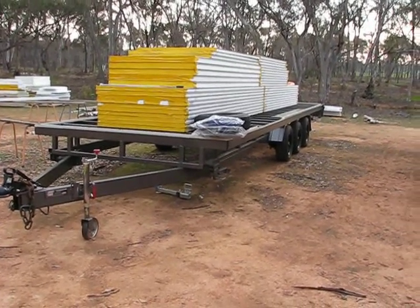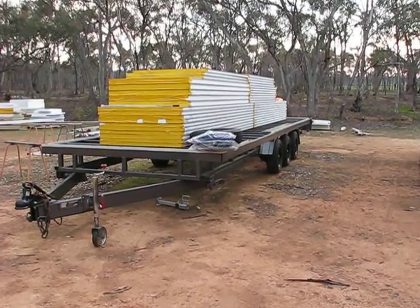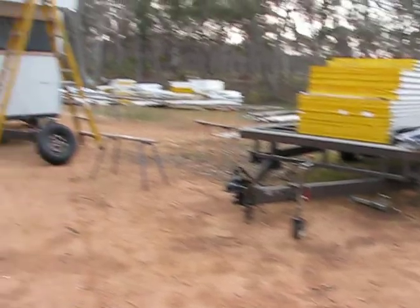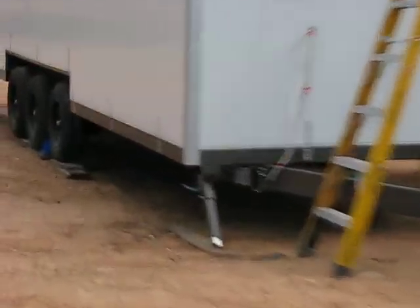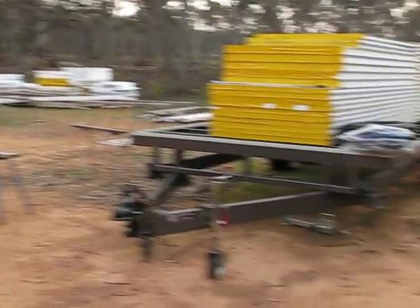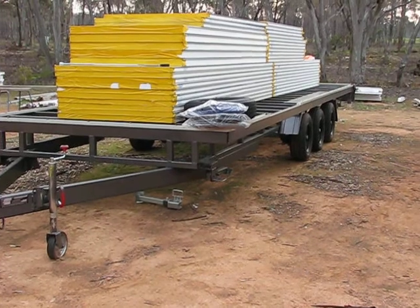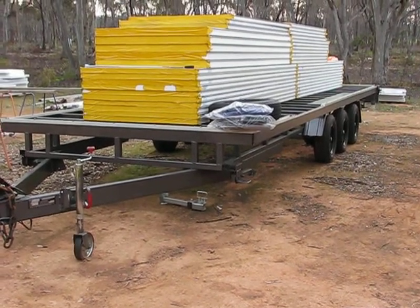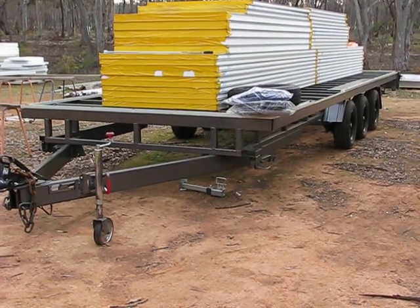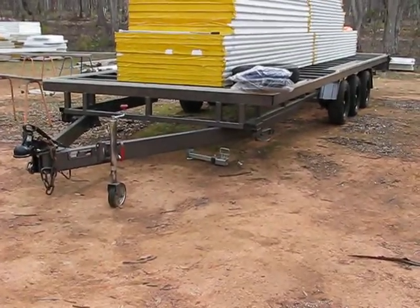I don't need to sell any trailers. We've got six here at the moment and one more coming out of the workshop next week. We are booked till after Christmas. A lot of the horse shit kicking around about trailers does my head in. I just think people need to rationalize some of the thinking going on with trailers. Trailers need to be, like I said, registrable. They need to be tagged and plated and structurally certified. But outside of that, you just got a trailer, guys. It's just a trailer.